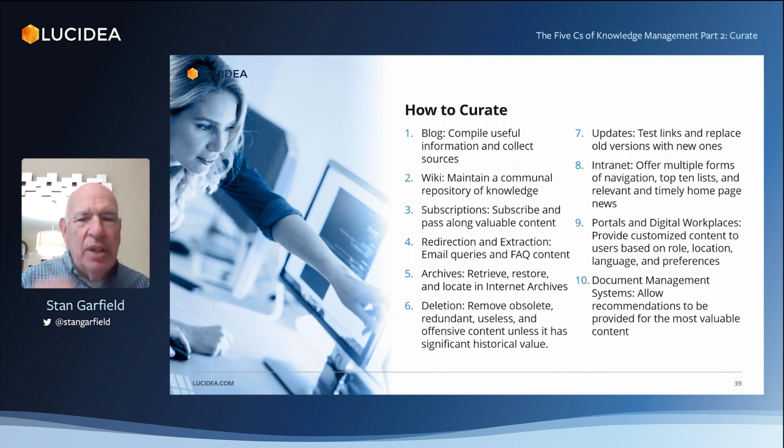Deletion, removing obsolete, redundant, useless, and offensive content unless there's some significant historical value. Updates, where you test links and replace old versions with new ones. On your intranet, you can offer multiple forms of navigation with top 10 lists, relevant and timely homepage news, different kinds of orders, the most popular items. These can all be forms of curation on your intranet. If you have portals and digital workplaces, you can provide customized content to users based on their roles, their locations, their language, their preferences. That's another form of curation. And document management systems, where recommendations can be provided for the most valuable content, is a form of curation.